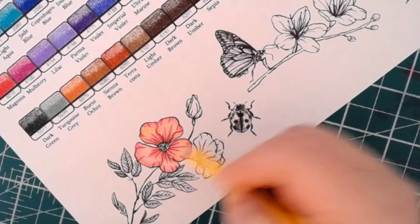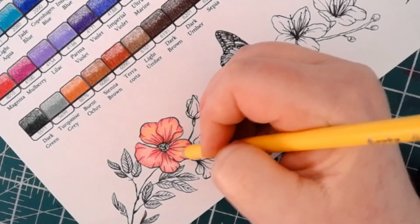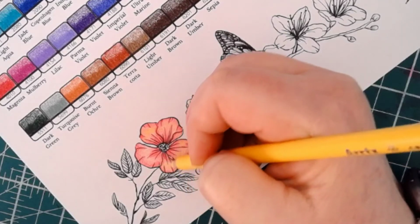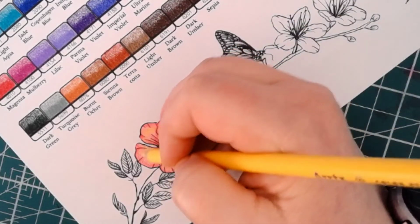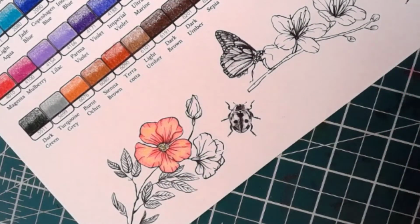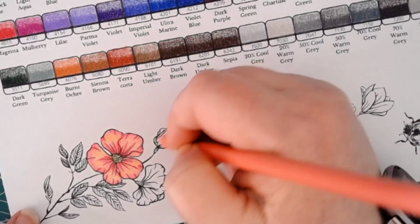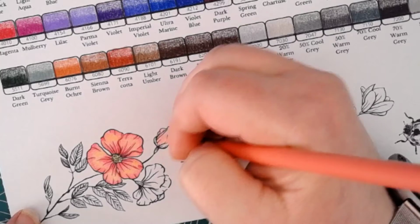I've added 7 layers now to this flower petal, and I can definitely add more, which is really good. They just layer really, really nicely on top of each other. I like it. And we'll put some yellow here in the middle. Yeah, I think they're very nice. So that's a 4-color blend there, and like I said, I could easily add more color.